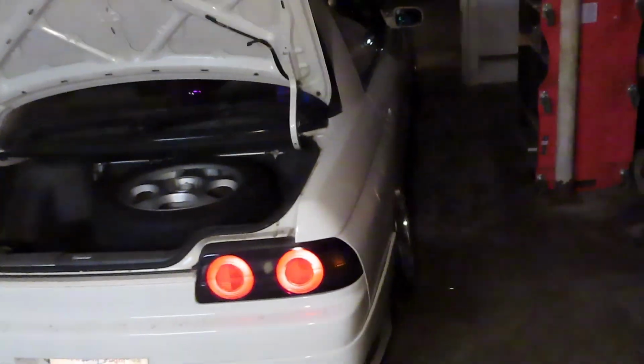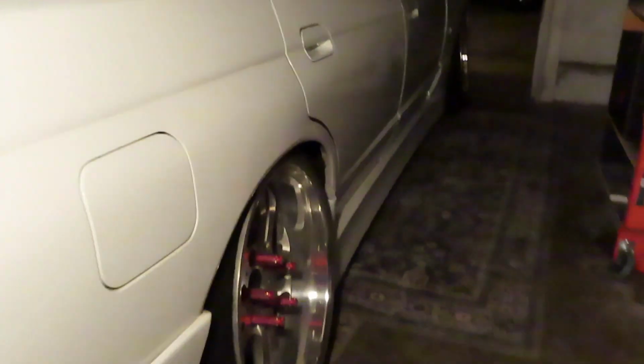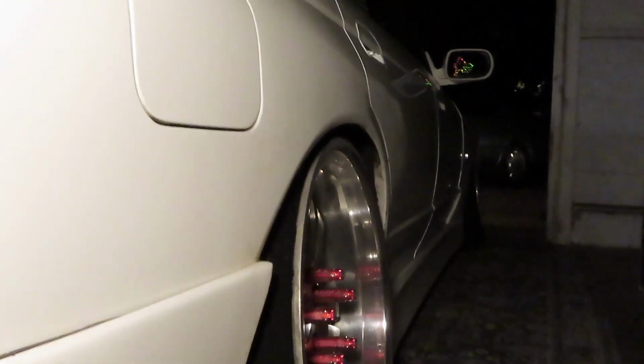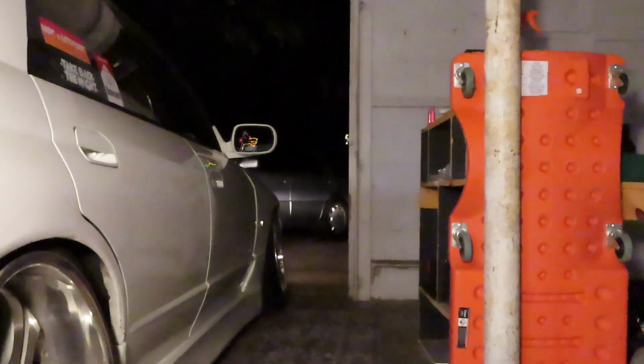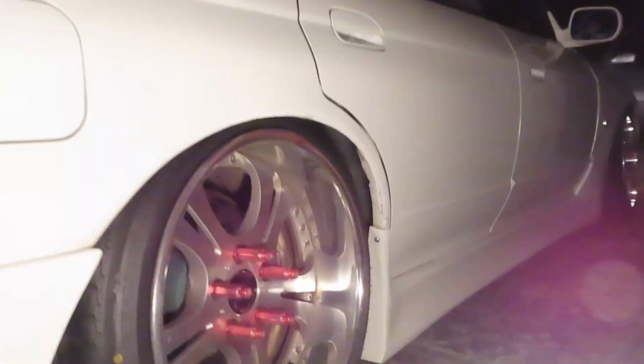All right, guys. So here it is. Here it is on the ground right now. Almost tucking rear, almost tucking front. I definitely do need to get just baby spacers for the rear, and I might put 15s up front, 15 mil spacers. But again, this is where we're sitting, not settled, just in the garage, just maxed coils in the rear.